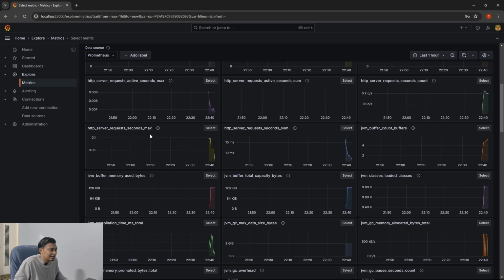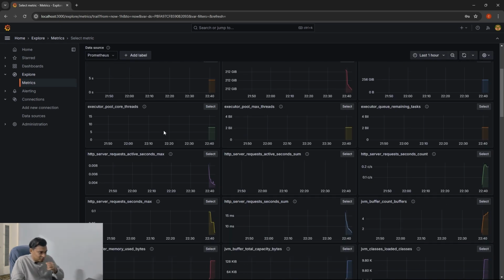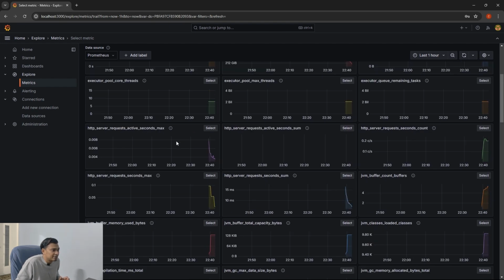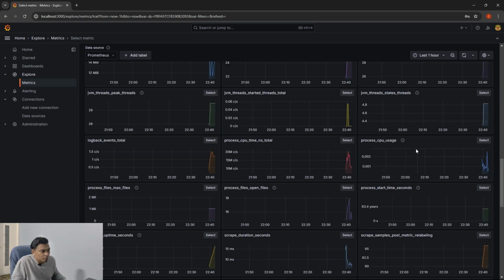And whenever anyone from our technical team wants to monitor our application, they can come here and get the picture of what the usage is. Maybe I will show you CPU usage also here. Process CPU usage. Look, CPU is very minimal. At this time it was something like 0.0251.